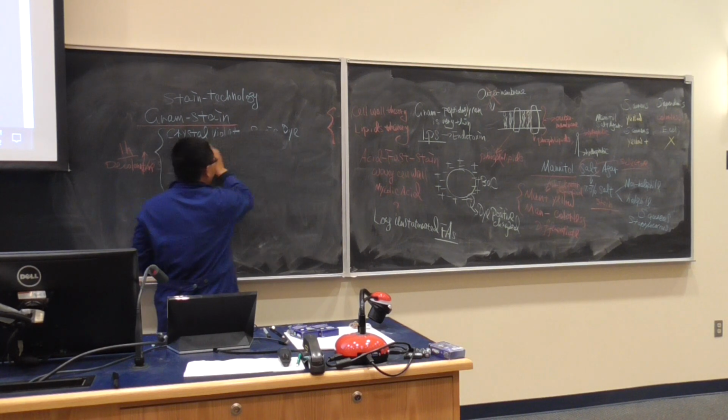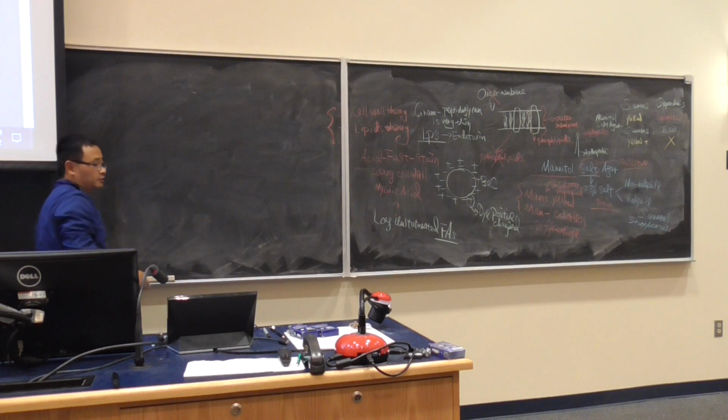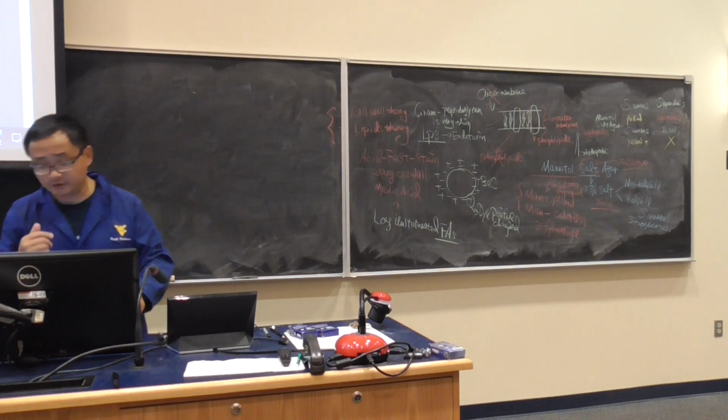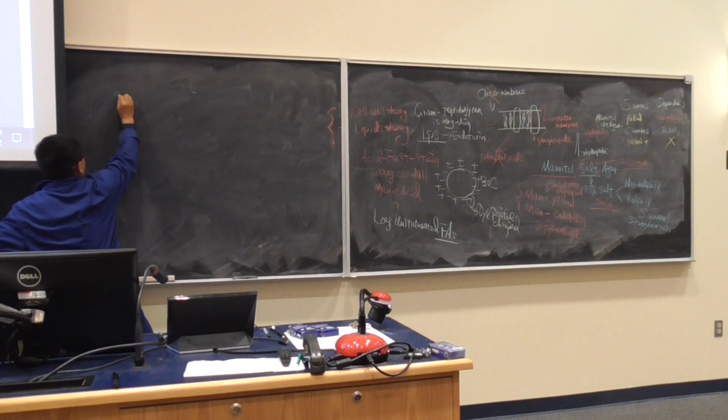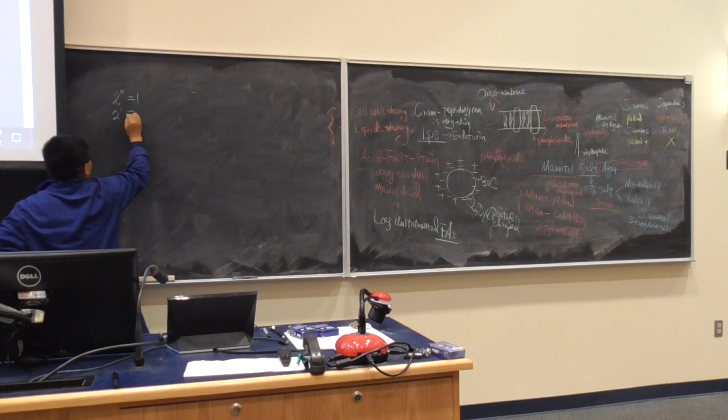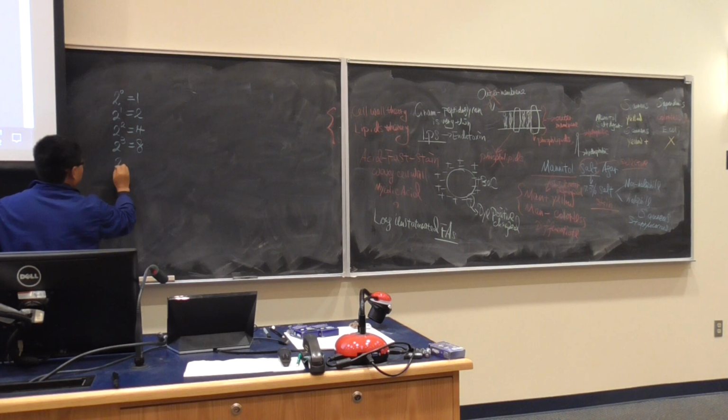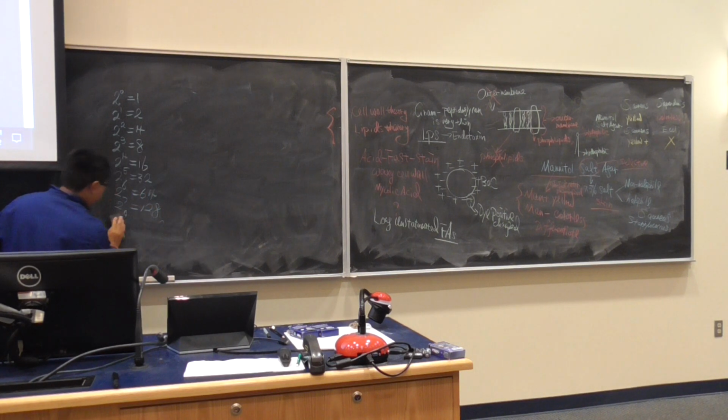Even if you don't understand microorganisms, that's fine. That could be an elementary school kangaroo math competition question. It's completely math, okay? First of all, you need to know this. Because when you talk about the generation, it's doubling time. 1 becomes 2, 2 becomes 4, 4 becomes 8, 8 becomes 16, 16 becomes 32, becomes 64, go all the way up, 128, 256, 512, 1024. This is the easiest way to do it. It's not really a smart way to do it, but it's okay.